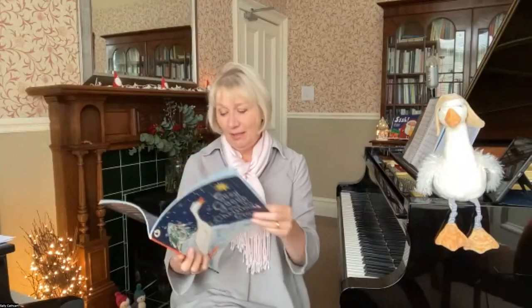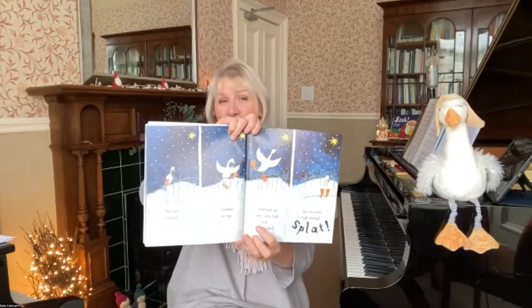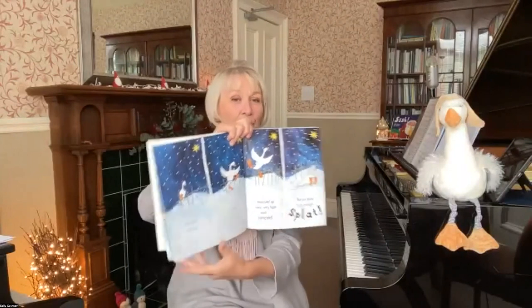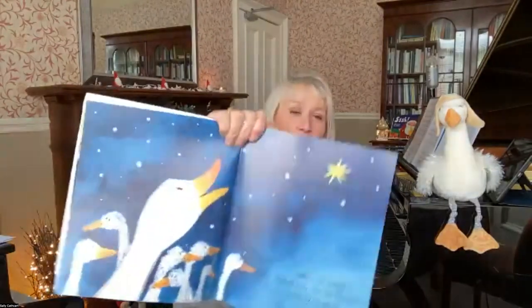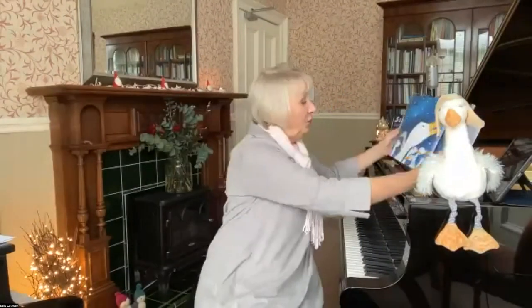Now, obviously, the illustrations are brilliant. And I can do this with a 7-year-old, up to 7, maybe even up to 8. It's not the fact that it's an easy reading book that really matters. So, for example, we have Susie Goose, and there's a beautiful picture of her. The first thing I would suggest you do is find the hero of the story. In this case, it's Susie Goose. And encourage your student to create a little musical idea, a musical motif for Susie.